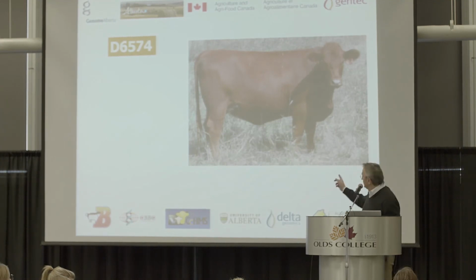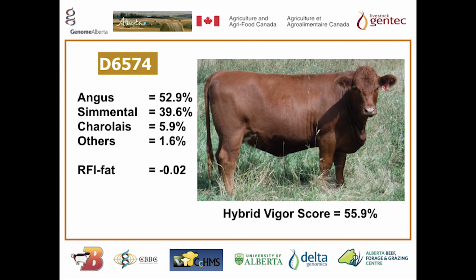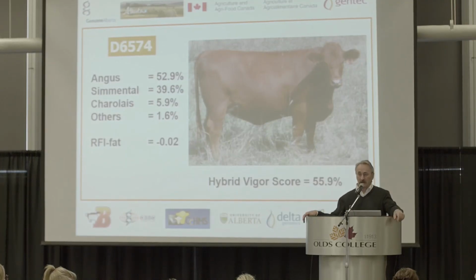And I would say here, if we looked at this animal, a real animal that we have in our herd, we know that animals that have this kind of hybrid vigor are the ones that have a high probability of rebreeding. So I think all the things you said, plus hybrid vigor score, would be useful. Now you can determine that if you kept good records and you know by pedigree. You can do this by pedigree, just on average. It's not as accurate, but at least you'd be in the ballpark. But if you don't keep lots of records and lots of pedigree, you're blind, right?